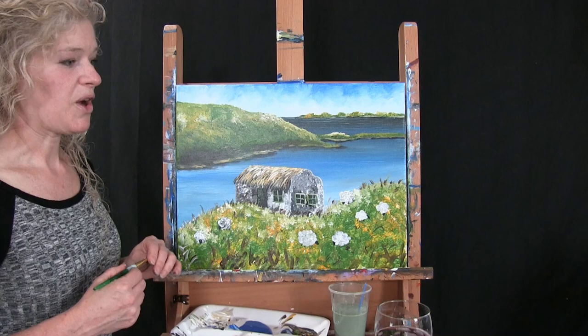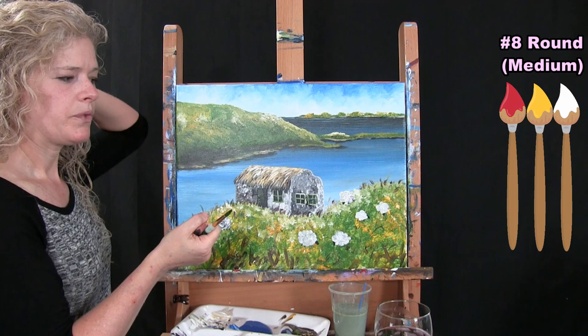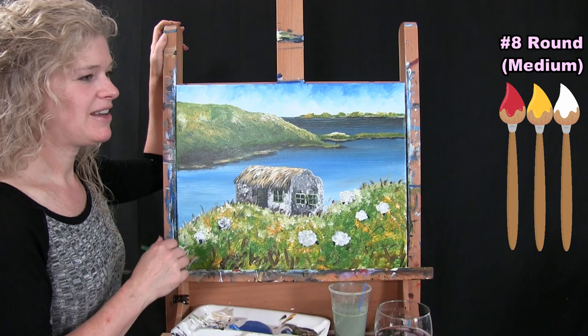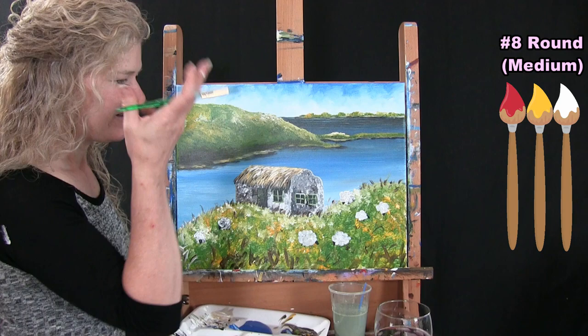All right, so what we're gonna be doing for the next step is the flowers. I'm gonna be using my medium brush, and I'm using red, yellow, and white. If you wanna have pink flowers, you can drop the yellow, but I am definitely just going for some vibrant, kind of impressionistic flowers. These could be tulips or roses or poppies or, you know, whatever you imagine them to be. They're just imaginary flowers for me. They've been made up in my head.